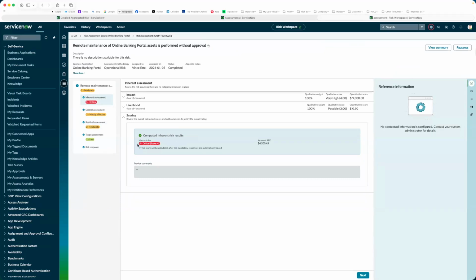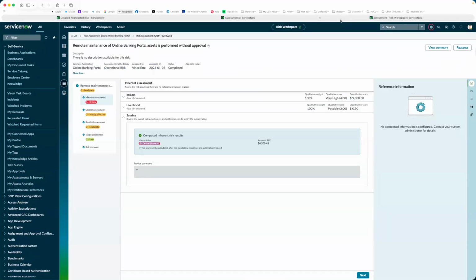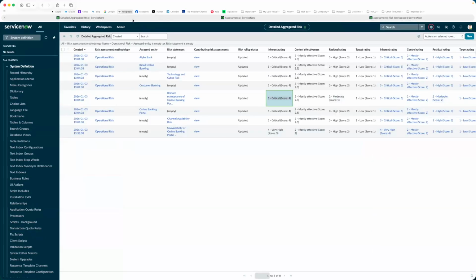Your inherent risk, if I critical, score 4, is what you should find for remote maintenance. So here in the table, it is referred to as inherent rating. It's really your computed inherent risk value.